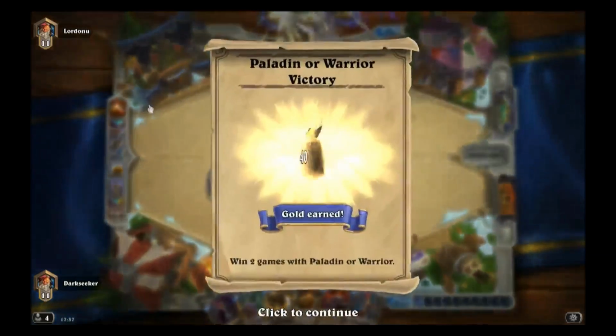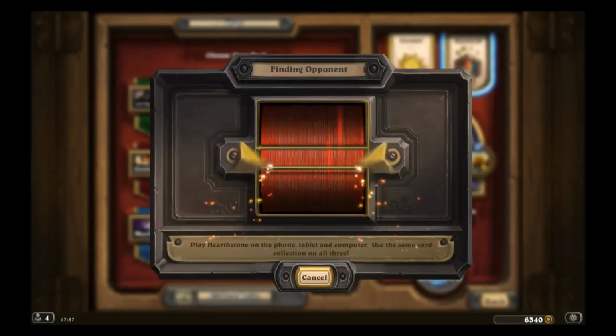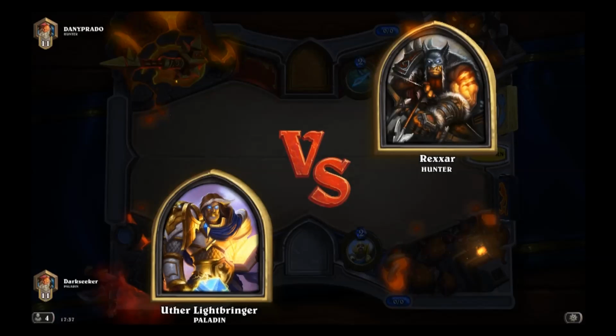So, an interesting game, as you can see, quite different to the Handlock game, but very interesting regardless. So playing around Holy Nova, Light Bomb there, not overcommitting to the board, because if you overcommit they clear your board. So very interesting. Uther versus Rexxar.